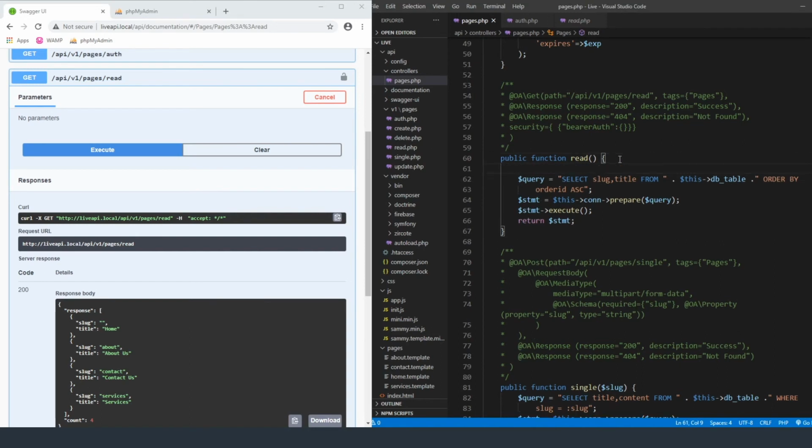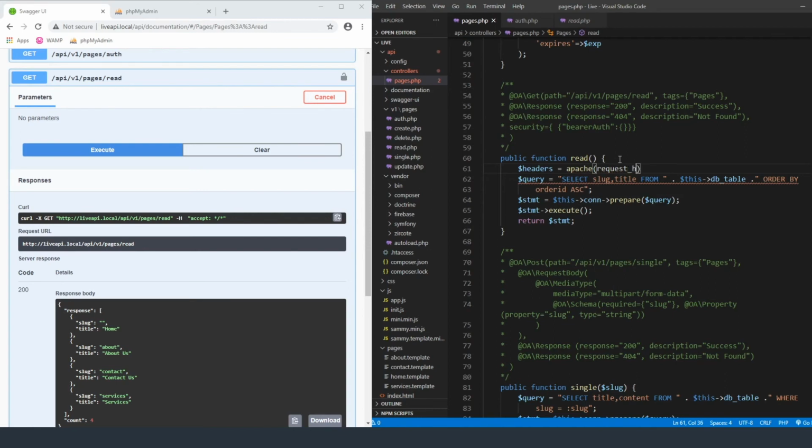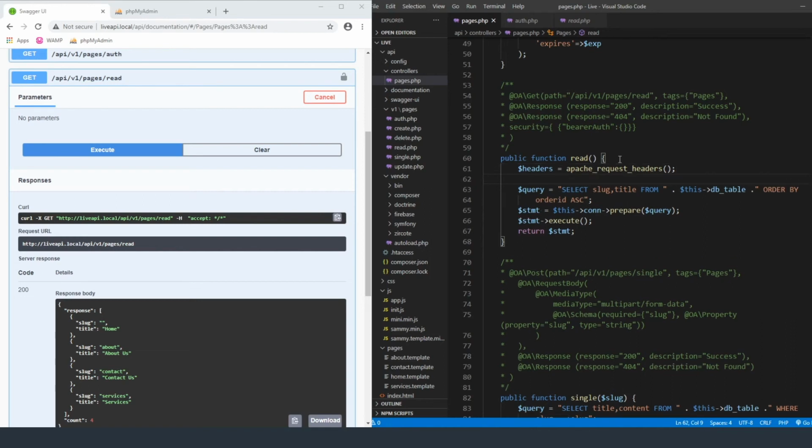And in here, it's pretty easy code to add. If you're using Apache like I am, then this should work for you, but there may be other ways to request a header on your own server. This is the way that I would do it since I'm using Apache. So I'm going to create a variable called headers, and then I'm going to use the PHP function apache_request_headers. That's going to grab all the headers that are being sent over. And then we want to see what's being sent over to us.